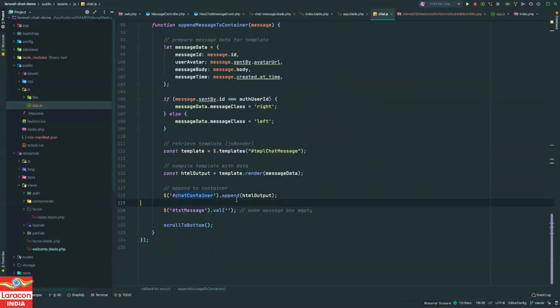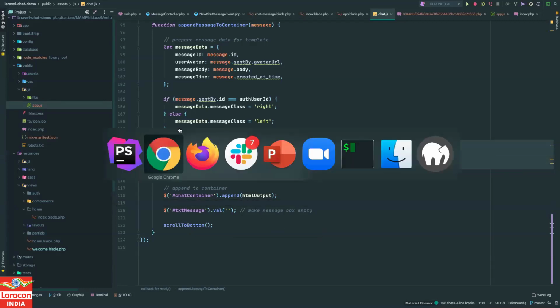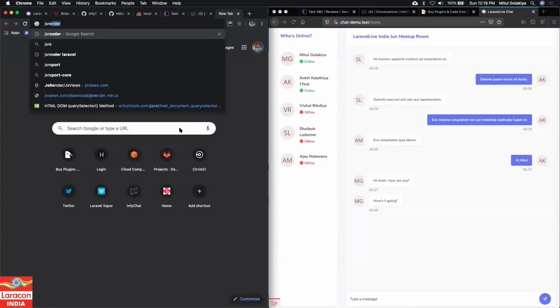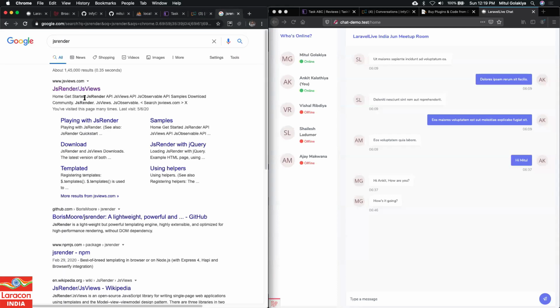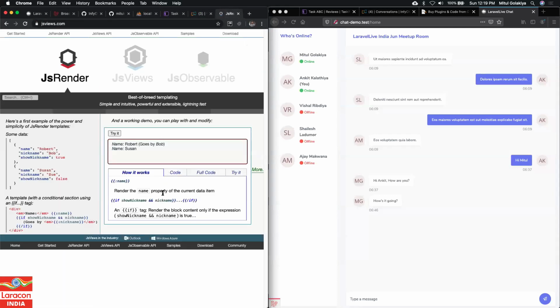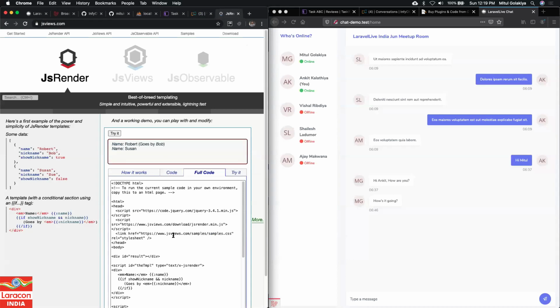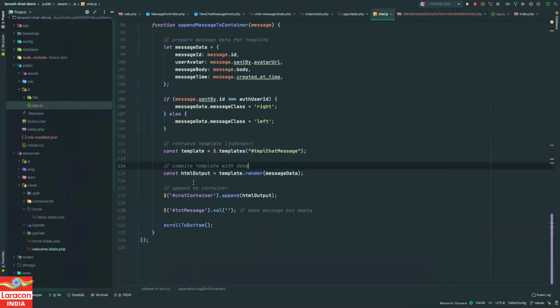But this is now done by jQuery and that kind of thing, right? And then we are doing scroll to bottom. This is some logic which you can understand from JS render. So this is the library which is JS render, so you can use it. It was very handy to render complex things and that kind of thing. So we have used it, but it is just some JavaScript code, nothing special.